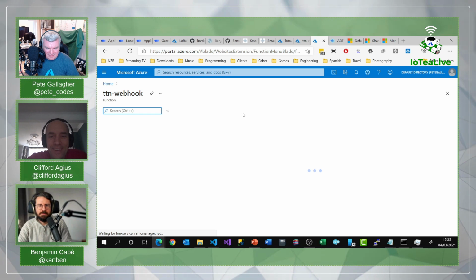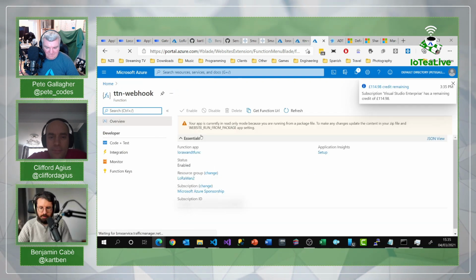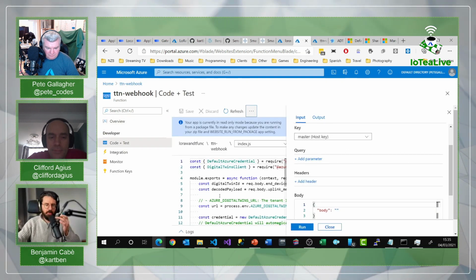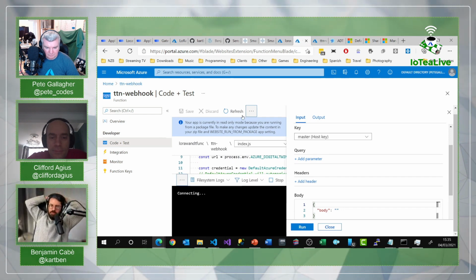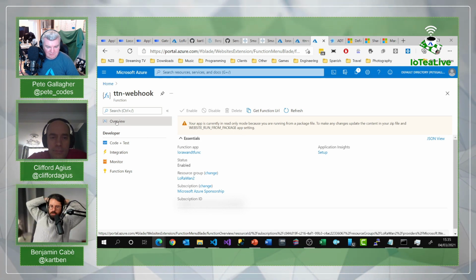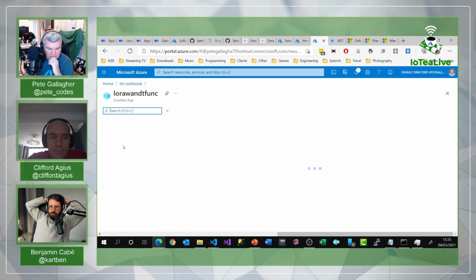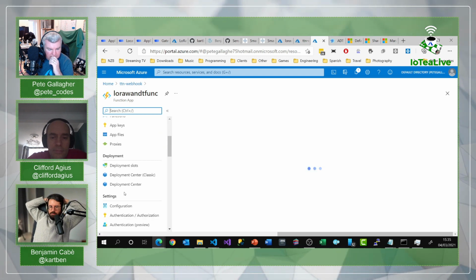Right, hold on. So that should have gone back in there anyway. I can put test and run back up again and leave that as it is, and make sure we have the logs open as well. But as soon as you change the env variable value, it's going to kill the logs anyway. Yeah, you're right, and reconnect. So it wasn't the function app. I think you need to go back to the function app. Yep, there we go. Configuration down here. There we are.